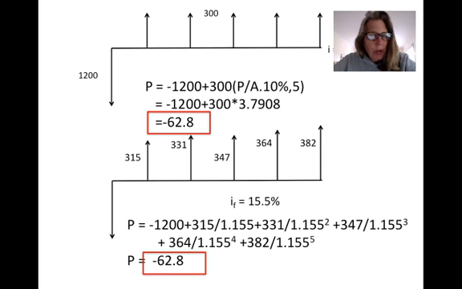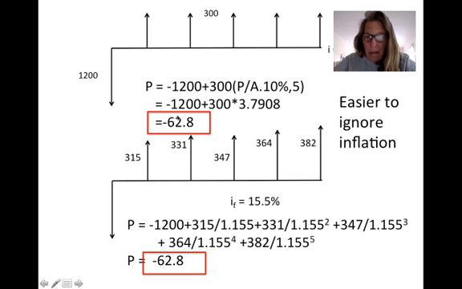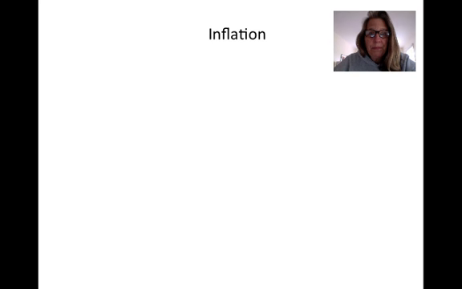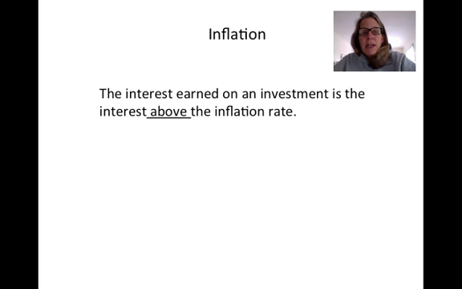So what I've shown you here is that we can include inflation by inflating all the cash flows and then adjusting the discount rate, or we could just ignore inflation and we'll get the same number. And so it's actually easier in Engr Economy to ignore inflation. But just know that we're doing that. We're assuming inflation can be anything, but whatever it is, we're just going to do all the calculations in real dollars. So the interest rate earned on an investment is the interest above the inflationary rate. We're earning 10% above whatever the inflation is. If inflation is 5%, it's going to be above that rate. That's the real interest rate.